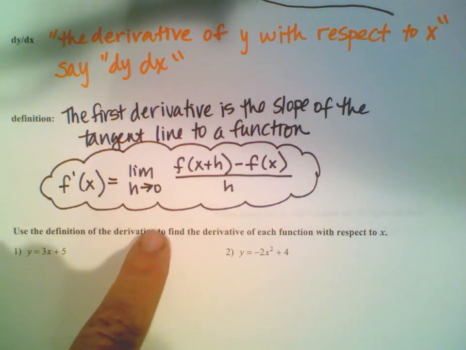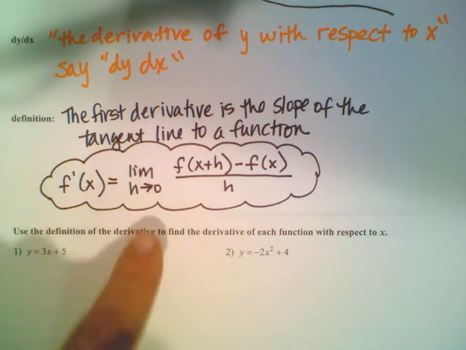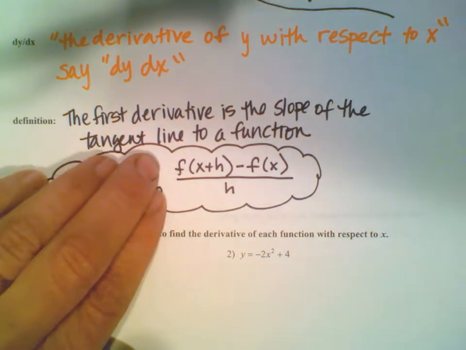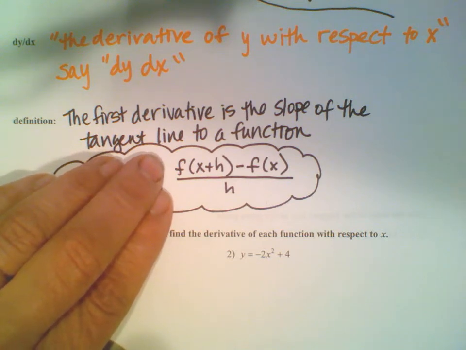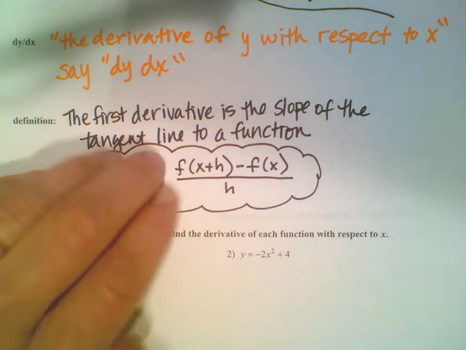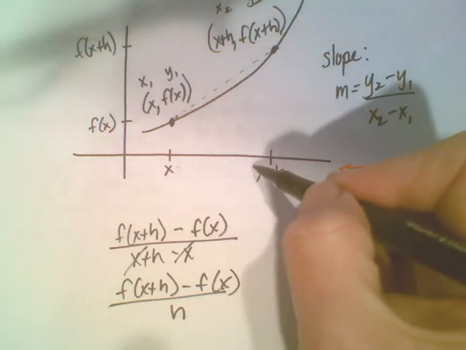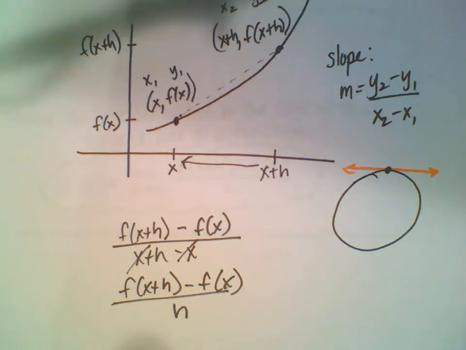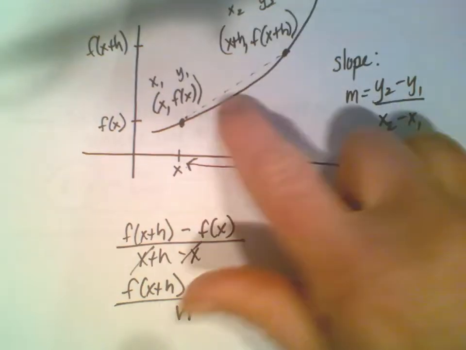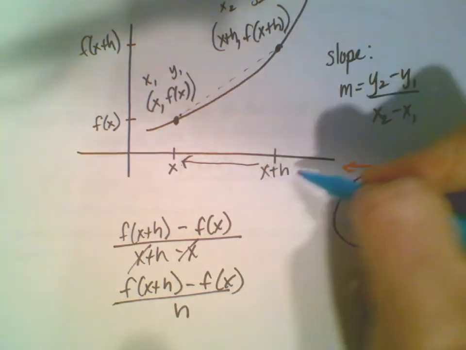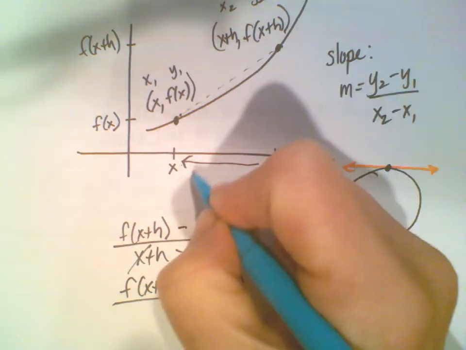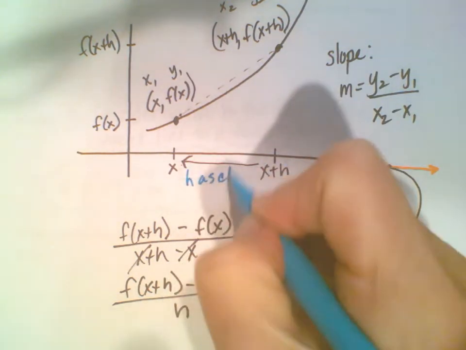Now if you look back at the little bubble that I circled on the original page, and if you need to pause to get that down, you'll notice that that is the part of the formula that we're going to be using. It came directly from the slope, y2 minus y1 over x2 minus x1. So now, because we're talking about a tangent line, what we want to do is squeeze these points really close together. I'm trying to push the points as close as I can, and what I'm trying to make is h as close to 0 as possible.